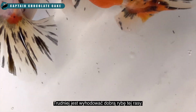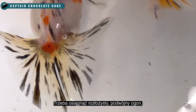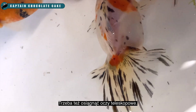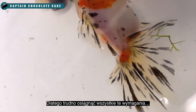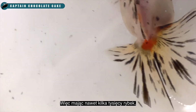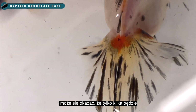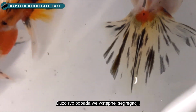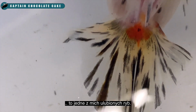I do obviously love the pearl scales, I love the ranchu, but butterfly telescopes are just absolutely gorgeous. They're a bit more difficult to breed because they've got a lot more, so you've got to get the tail spread, you've got to get the split in the tail here. You've got to obviously get the telescope eyes. There's a lot more to it than some of the other types of fish. So you know, out of a few thousand fry, you may only end up with very few fish that you're able to keep on. So there's higher cull rates in these fish, I suppose. But because of that, they're also one of my favourites.